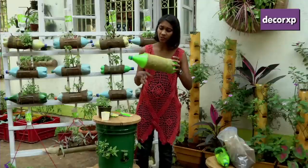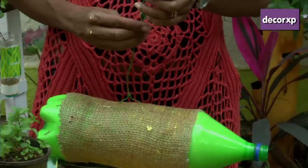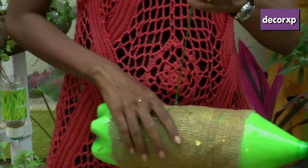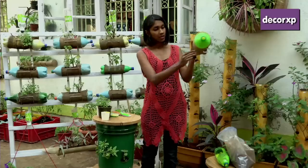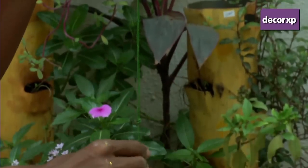This nylon that I'm putting in over here is going to act like a guide for the water. It can be placed in those and it should not dirty your walls. We tie it up over here and at the top. What's going to happen is when the water trickles out from the bottle, it's going to follow this guide and get rooted into the next bottle.